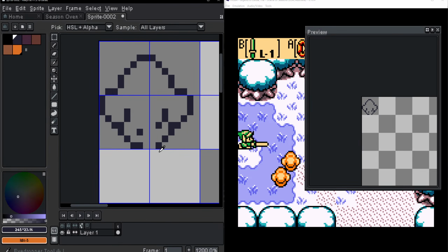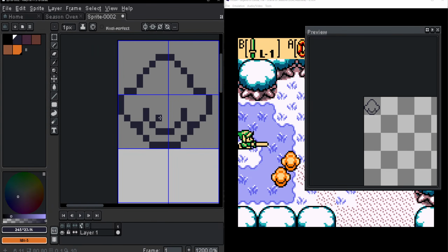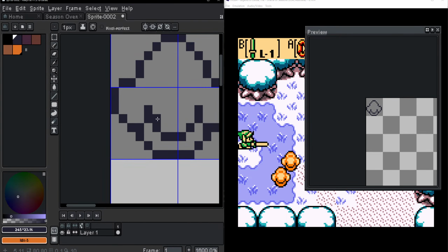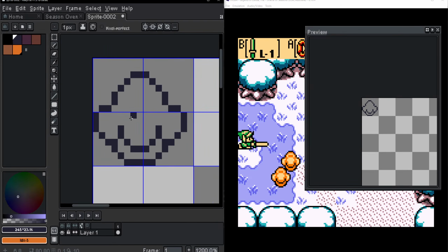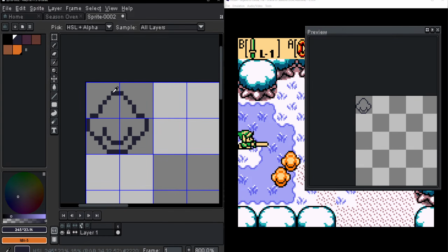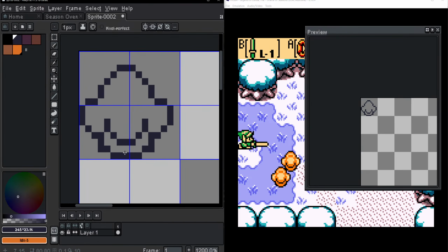Oh, I see why they did that. That way they could have an internal cloud to give it more of a puffy feeling inside. Okay, so basically to make a retro style cloud, I'm assuming three. Yeah, I think three at the bottom as well, right? I think this was supposed to be kind of like this. I think I made the bottom bigger than theirs, but that's okay. Like I said, I don't want to just copy. I want to do my own thing.